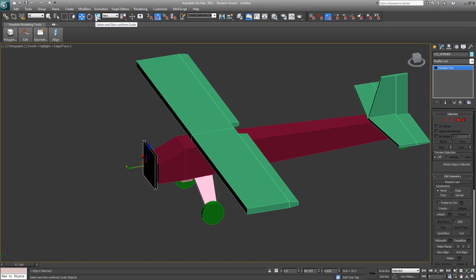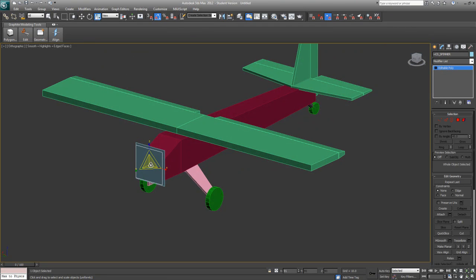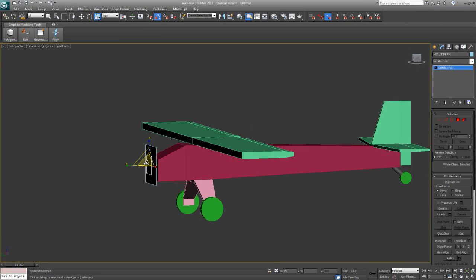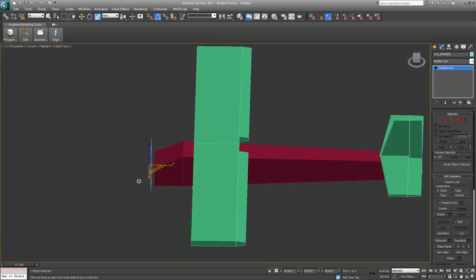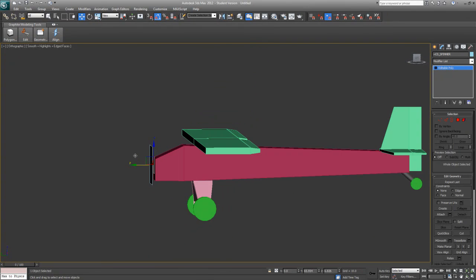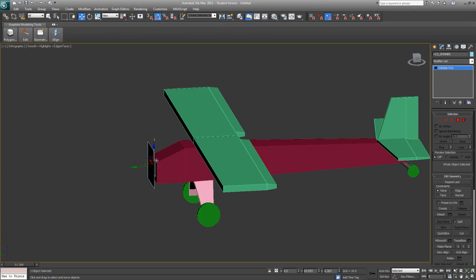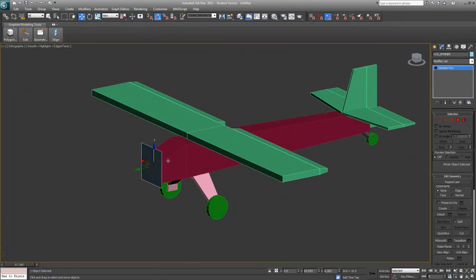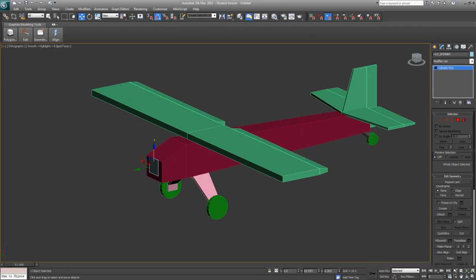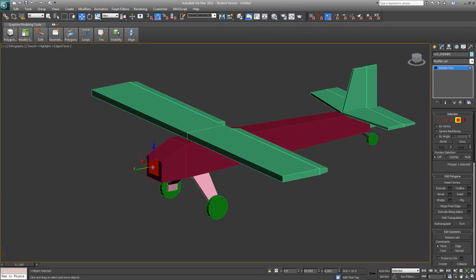Very good. We don't want our spinner to be that huge, so let's reduce its size dramatically. Make this a funky square spinner because we're not really caring about looks here. Get this a lot closer to the fuselage. Let's get it down to the top. Very good. I am going to select the engine and hide it. Okay, so now with our spinner selected, I'm going to select this poly and I'm going to extrude that right up.